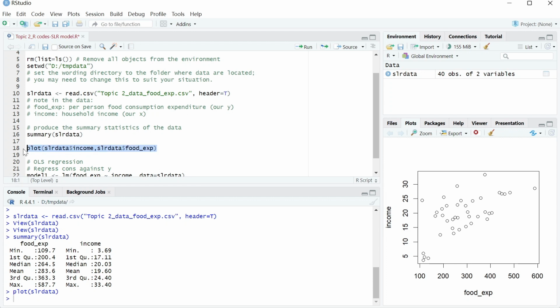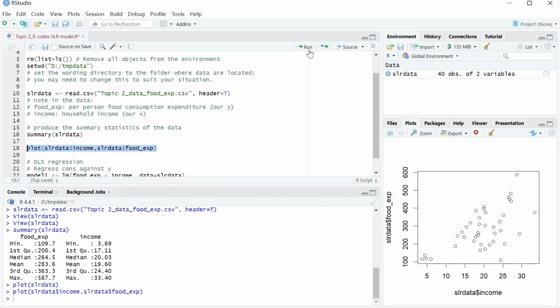So let's run the code. There you go. By looking at this scatter plot, we can see that there's a positive relationship between income and food consumption expenditure.